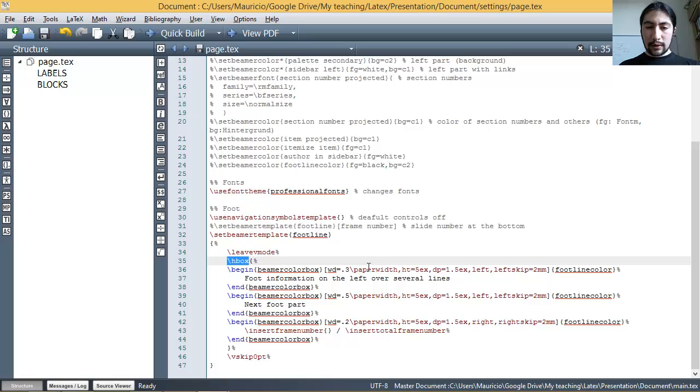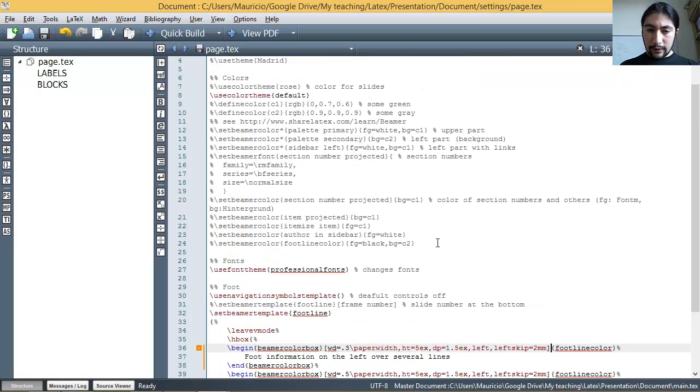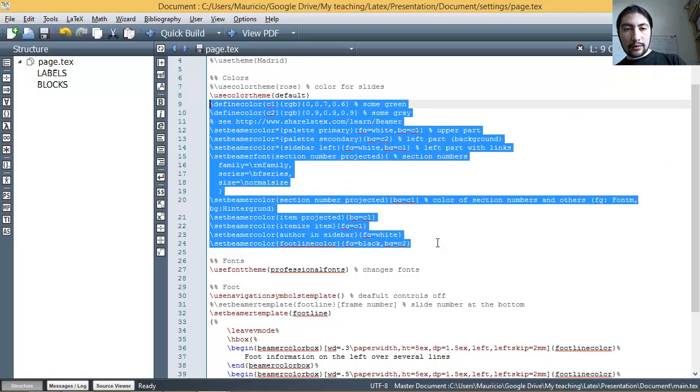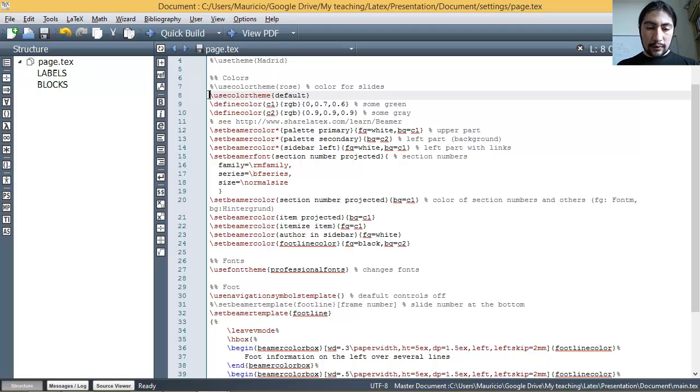Here 30% of the paper width, 50% and 20%. Those are other options in order to create the height of those boxes. And here you could actually also define a color for that, which you can give within those brackets. That's why this is called beamer color boxes. Actually, that color has not been defined. It's defined within this section, and I'm going to uncomment that so you can see the difference here.